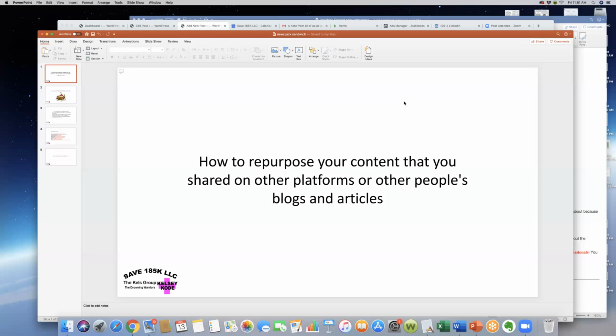This is a way that you can repurpose that, and especially if you're in the same niche. For example, I'm in the water safety drowning prevention niche space. I have a personal story on that, and that's what we're going to be talking about here today. I've told my story on my own podcast, but recently I went on to another podcast, told my story a little bit, talked about our platform, our goal, and our mission around saving 185,000 lives from fatal drowning and over 1 million lives from non-fatal drowning by June 15th, 2029. We talked about our community within the Kelsey Code, which you're part of here.